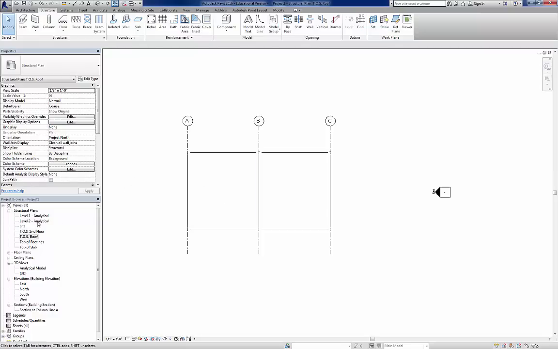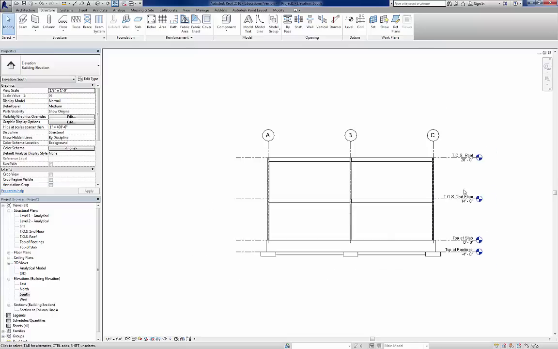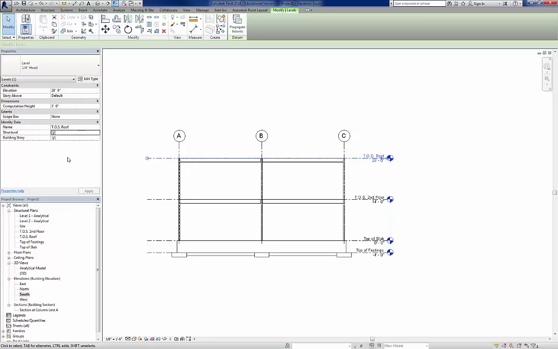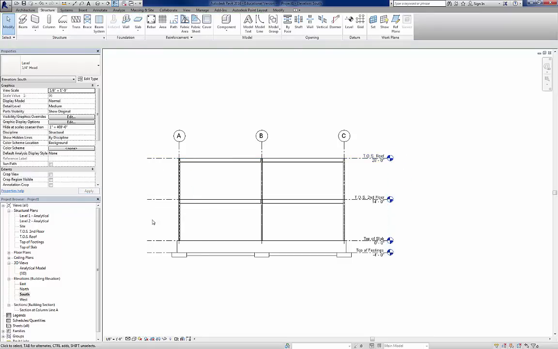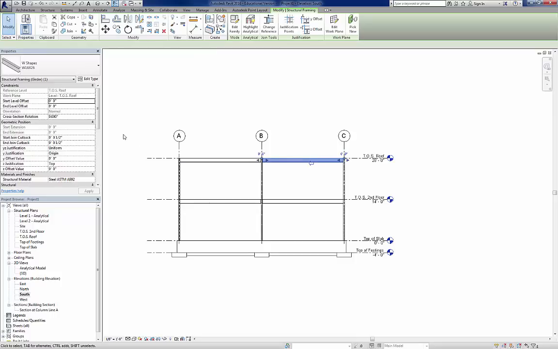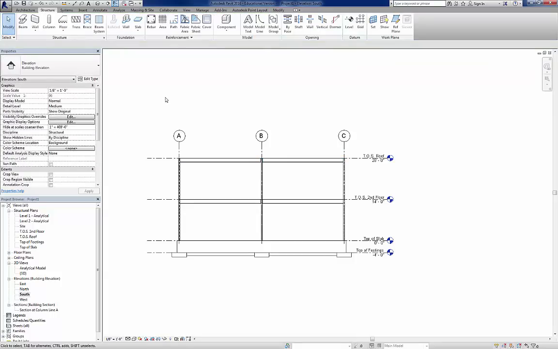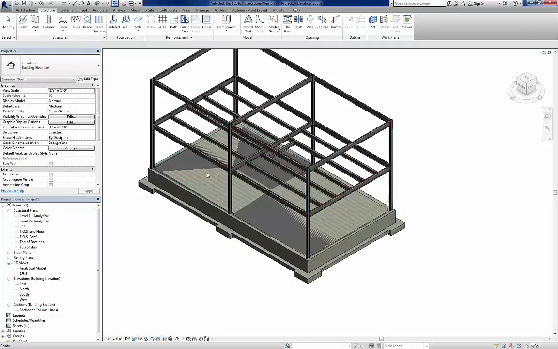Now this is a little tougher in the fact that within our model, we don't have a level 3 analytical. That just didn't come in. If we wanted to go in, we could go to our south elevation. And there are ways that we could get in to do that. If I select this one and I tell it that it's structural, and hit apply, we can try and do it up there. So I can select this beam, but you notice that it does not give us the same options. For all intents and purposes, for what we're going to do in this class, we don't need to worry too much about that.